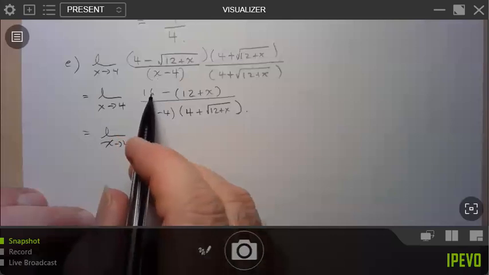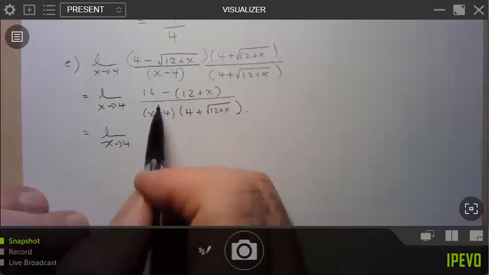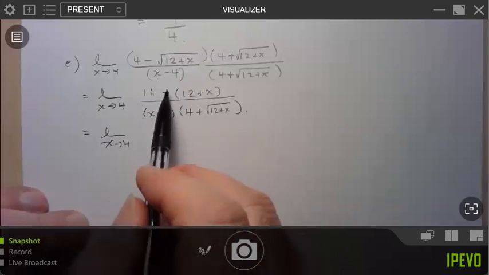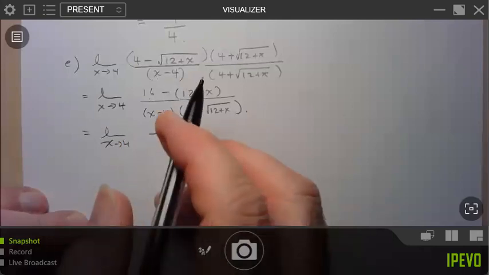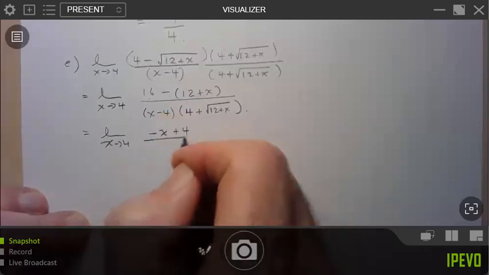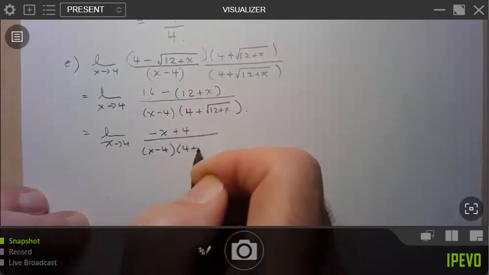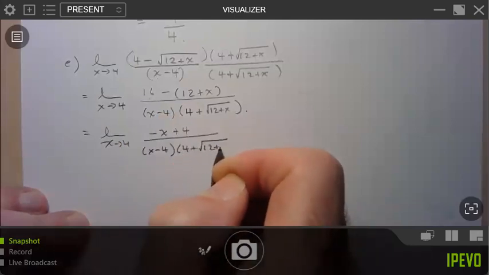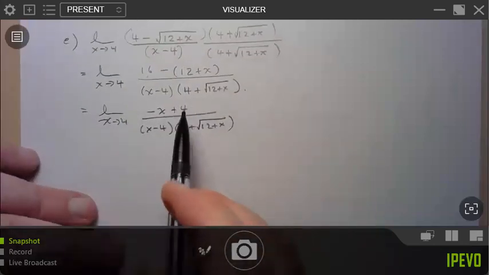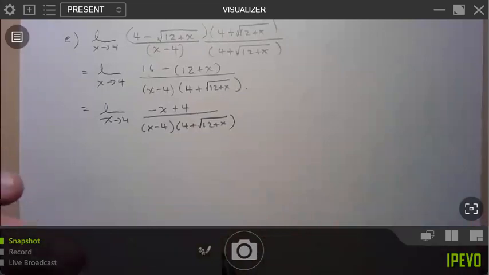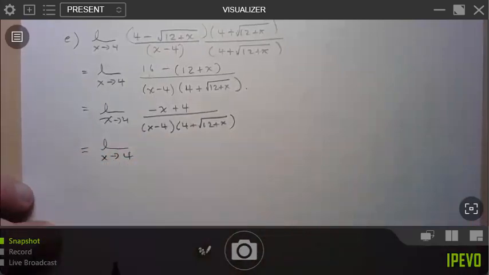So here, I'm going to put the x first because I'm hoping it's going to look something like this. So here I have negative x, okay, and then 16 minus 12 is 4. And if I don't think about it too much, I might start panicking a bit because I didn't end up with an x minus 4 in the numerator. But of course, what can I do that will make everything work out here?